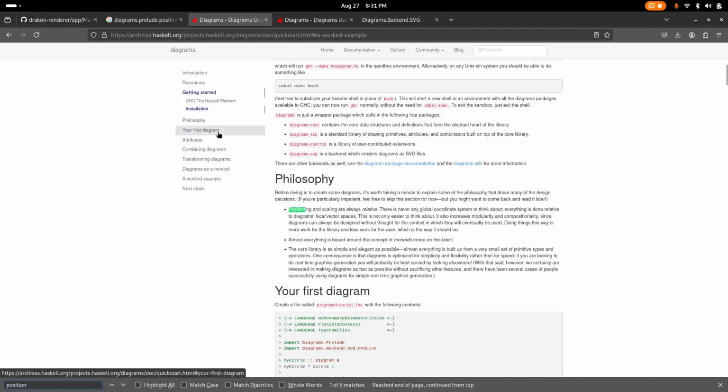It's the same thing. Let's see here, user manual.